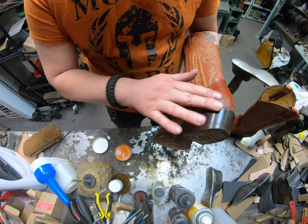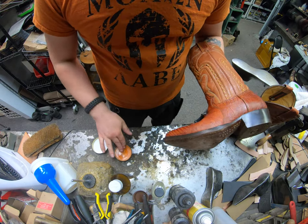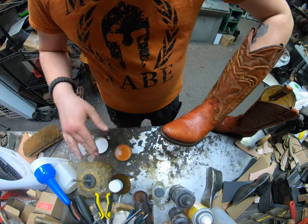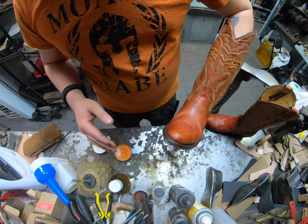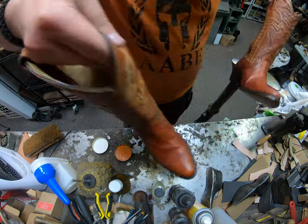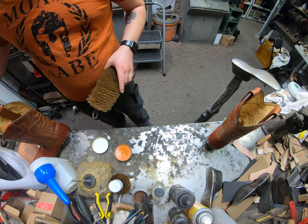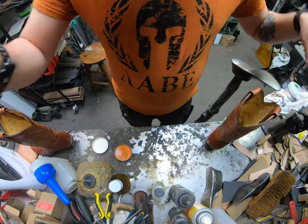That's all we need to do at this point — we still have to allow this to dry and let the turpentine in the wax evaporate. It takes about 10 minutes or so to really evaporate. I like to go through the toe a second time just in case. It's not shiny yet as you can tell, but after it sits to dry for about 10 minutes with the fan on, I'll finish out the other boot off camera.